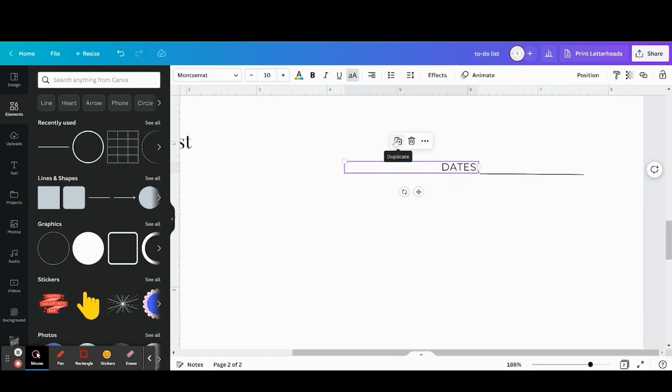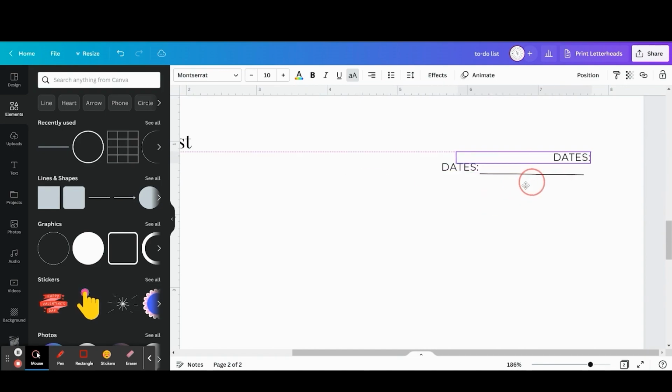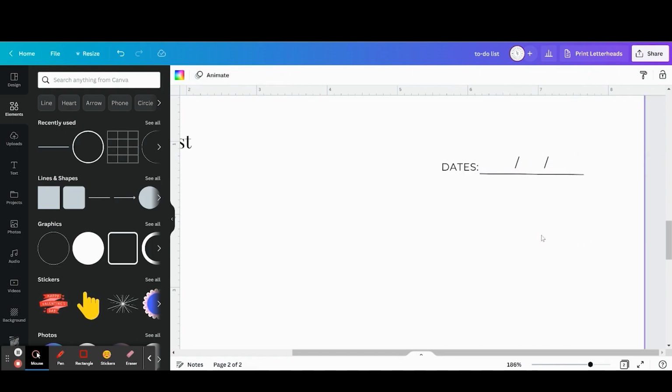And then also, this is what I do for my printables, and you definitely don't have to do this as well. This is just, like I keep mentioning, a design preference. I will add 2 forward slashes just to indicate where they can put in their date. So I'll add the forward slash, and then I'll space a few and then add in another one. I typically make it a little bit bigger. There we go. That way they can write in their date in between the slashes. You definitely don't have to do that. You can keep in the line if you prefer.